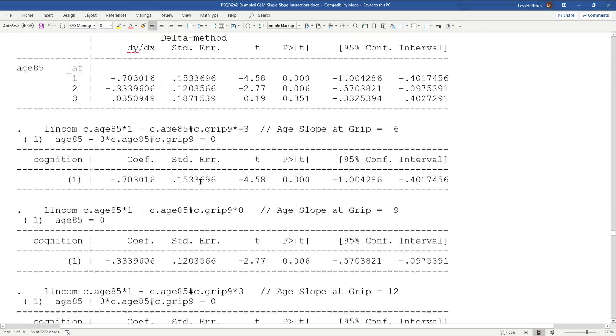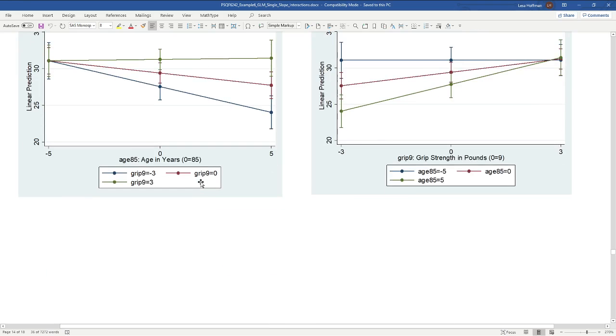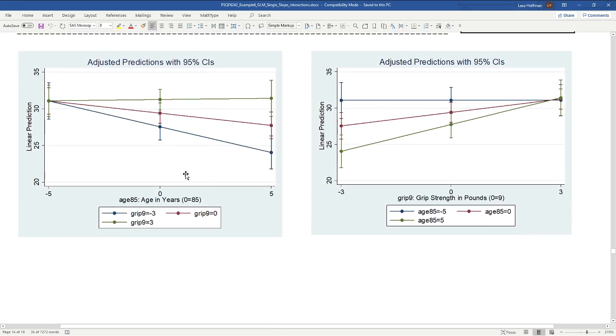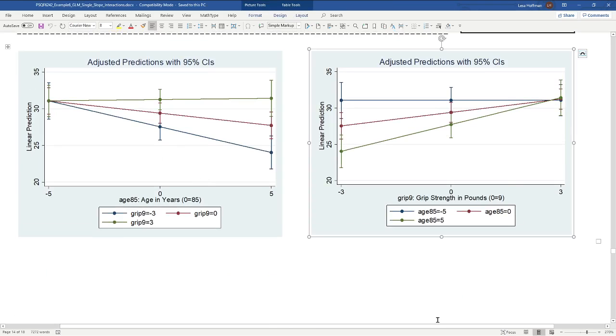Another way of saying that is to look at the picture. So here's the picture in Stata, for instance. The grip strength slope is what we're talking about right now. So the red line is for grip strength age equals 85. We just learned that the point where this slope becomes significantly positive happens like between these two. But if you sort of follow this arc up past the blue, eventually it would become significantly negative, and that happens at an age of 70.